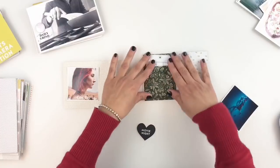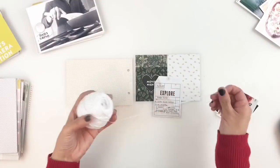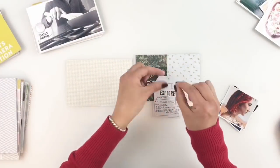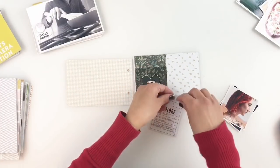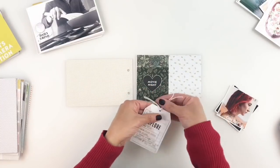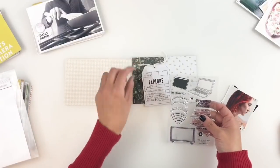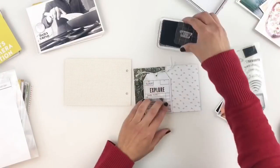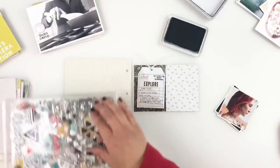I'm going to use this tag. I already journaled on this tag. I made a little review about the movies I watched. I will grab some twine and add it through my tag. I believe I add my date. And I will also be using my Studio Calico watching stamp set, I believe that's what it's called. And I'm going to stamp "Go Where the Wi-Fi is Strong" in the corner of my tag. I will also be using a little yellow puffy heart to bring in the yellow to my tag.